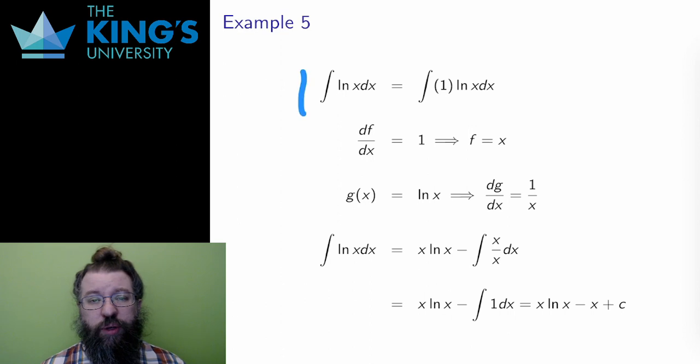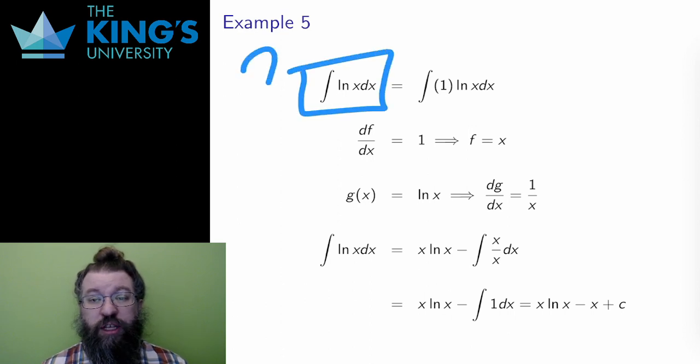The first one is a strange one. Integration by parts is used for products. There has to be a df/dx and a g in the setup. Well, how can it be used when there isn't any product at all? Well, there is a clever trick I can use to create a product.